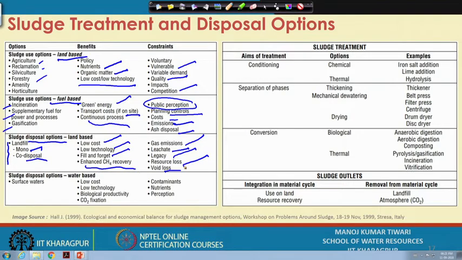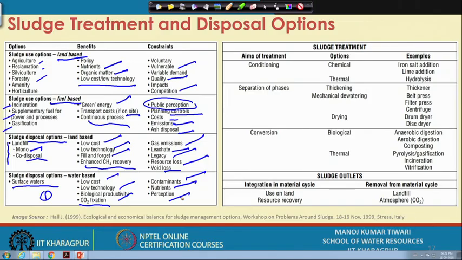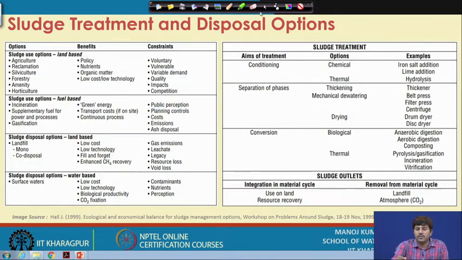There are disposal options which are water based. So, we dump this to surface water, very rarely used, not recommended generally, though it can be dumped to the sea, okay. So, instead of normal surface water, ponds, lakes, the sludge can be dumped to the sea, that is another option. So, this is low cost, low technology, there is biological productivity, and it can act for CO2 fixation. There are constraints in the form of contaminants and nutrients being released to the water, and the perception that we are dumping a solid waste or waste material into a surface water body. So, those kind of issues are also there.